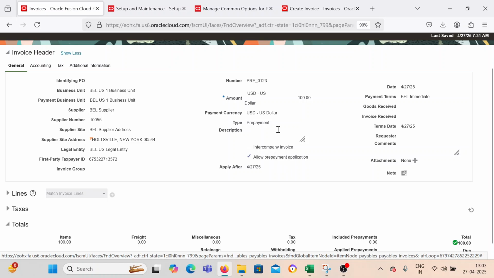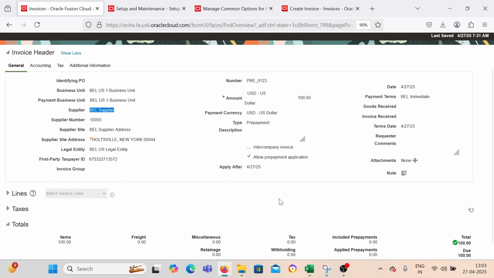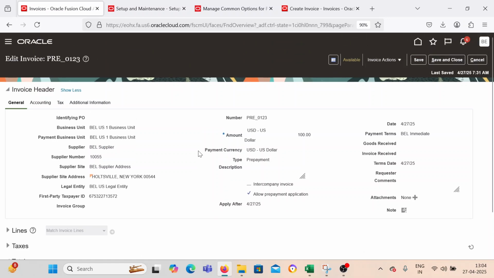That's the reason system understands this prepayment is a temporary prepayment and it's not a permanent prepayment, and system was allowing us to see whether any prepayment is available for this particular supplier or not. But once we disable the checkbox, it's treated as a permanent prepayment, and whenever you try to apply invoices to a permanent prepayment, system will not show you any prepayment if you are not enabling this checkbox. This is how prepayment works.